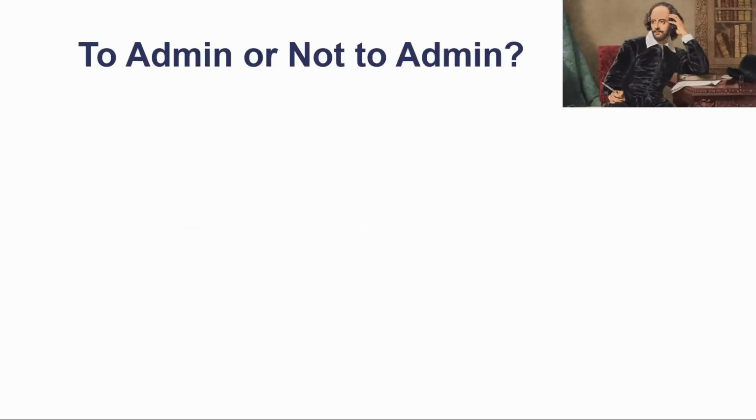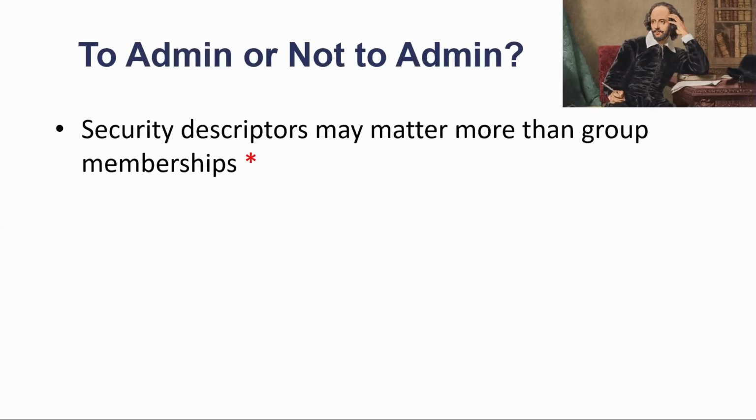So, like every big question, we have to ponder: to admin or not to admin? Because everybody's running after privilege escalation, and everybody's speaking, righteously, about the privileged accounts, etc. But I have argued for several years now that security descriptors may matter in some cases, not always, more than the group memberships of privileged accounts. And I have this example every year. I have a couple, three of those.